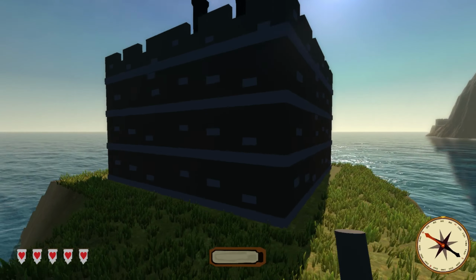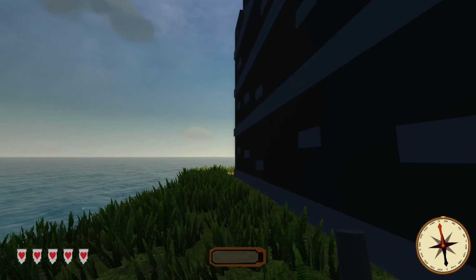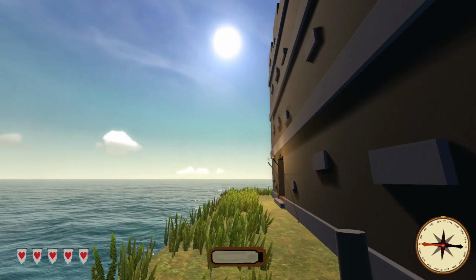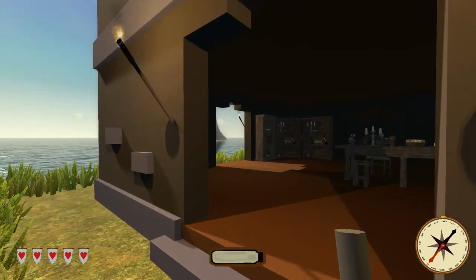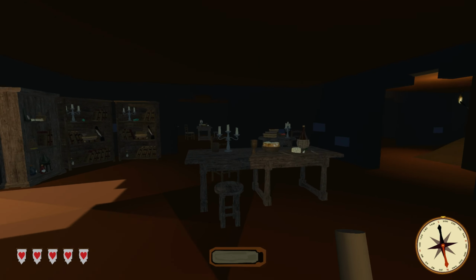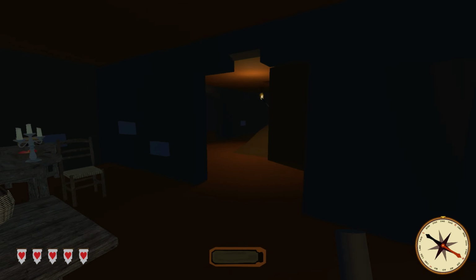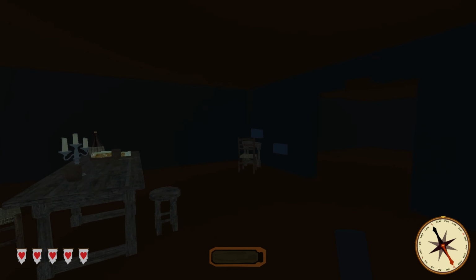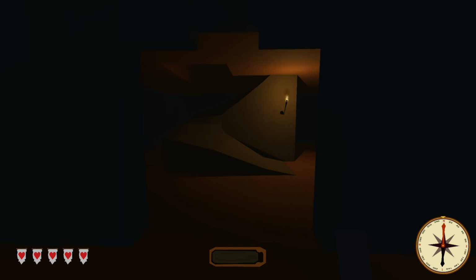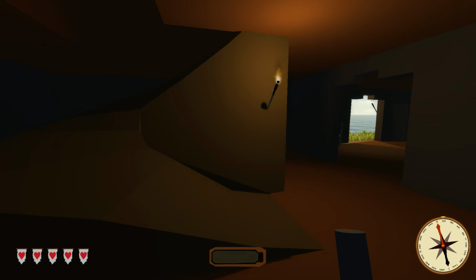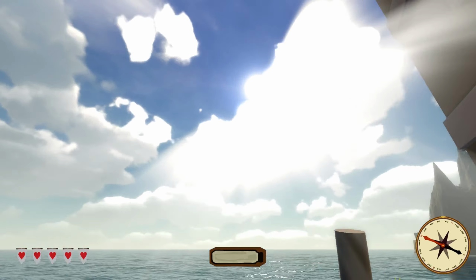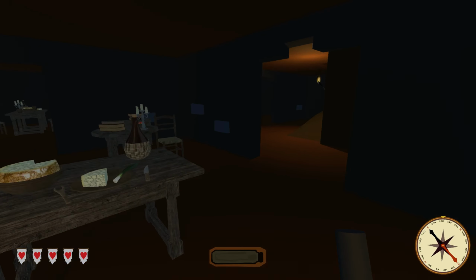But what I found I needed to do to stop the insides getting affected by all that so strongly was I put reflection probes in each room. So each room's got a reflection probe in the middle of it, and the bounding box of the reflection probe is scaled to fit the room exactly. So now they're still affected by the ambient light and things that are going on outside. They'll still get dark at night time and light during the daytime, but not as much.